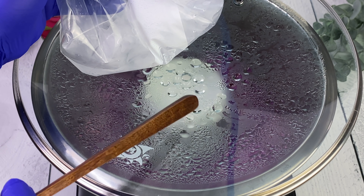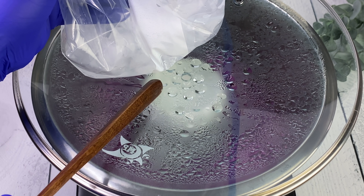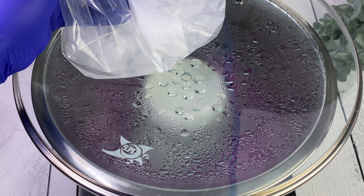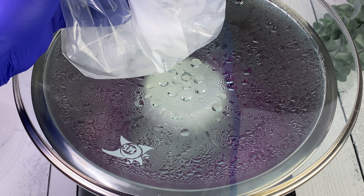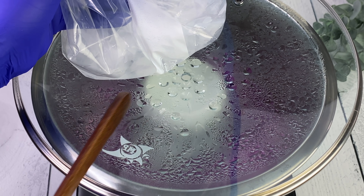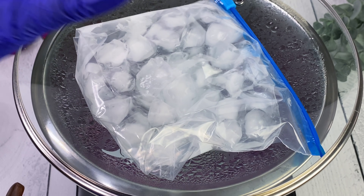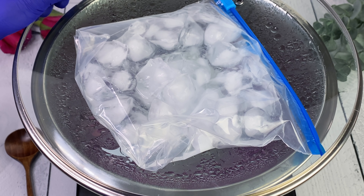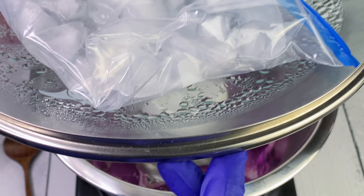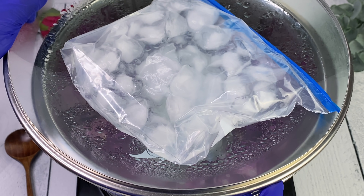You can see these big huge droplets - the steam is turning back into water super fast because of the ice on top of the lid. This is the condensation you want - all of that is pure, beautiful rose hydrosol. Make sure the lid and bowl you're using have been sterilized and clean, because you want pure hydrosol. This is just a cheap DIY way to do it - we're all learning from each other and keep improving until we're able to get the proper equipment.